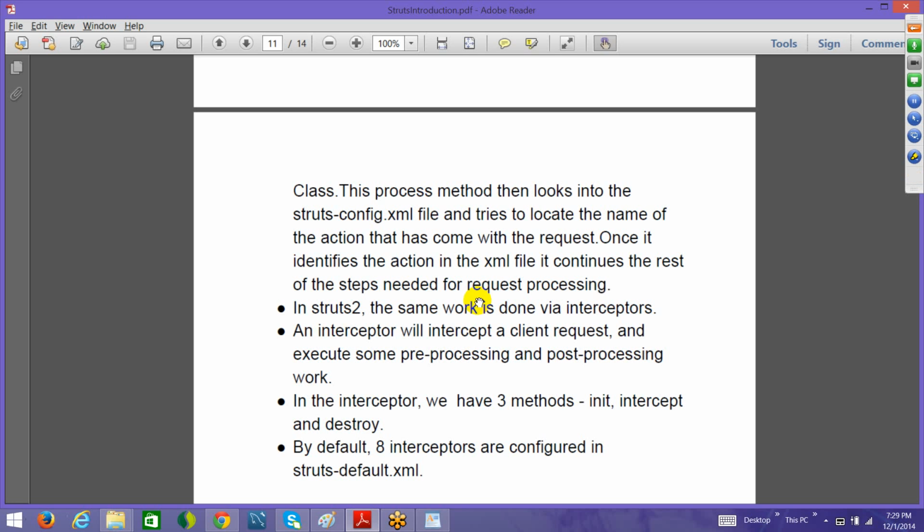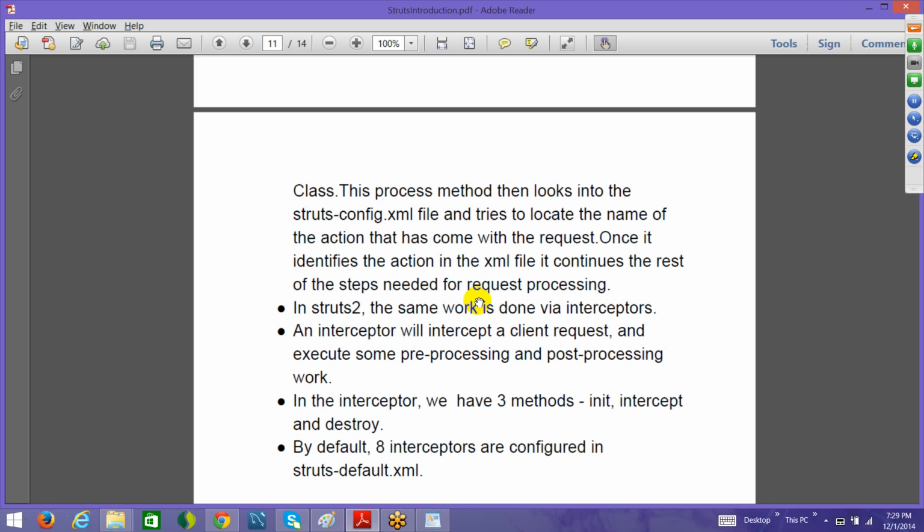So if any request processing had to be done, like anything common across all these several classes in Struts 1, it had to be done in the request processor, because that was the entry point. So basically you'd have to modify it, and then make an entry in the web.xml that this is the modified request processor which I want to use.